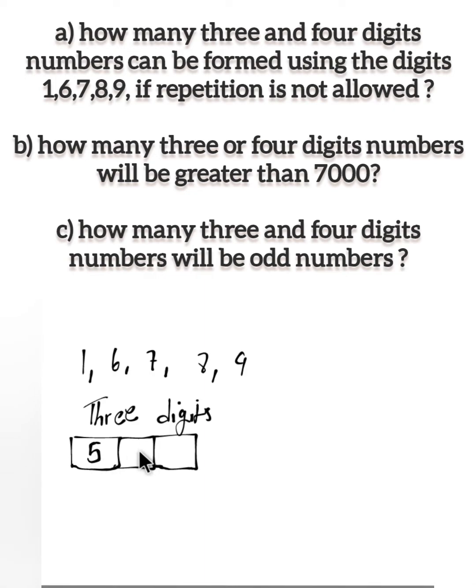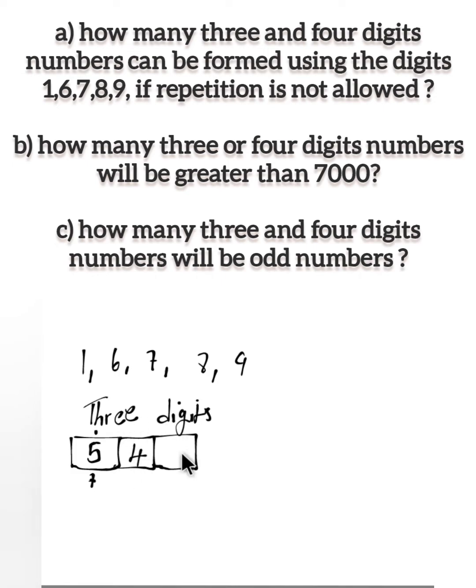So what about the tens? Now you should note that at this point, a number has already appeared here. Out of these 5, there's already a number here. So since we don't want to repeat, the numbers that can appear here will be 4. Assuming 7 is here already, that the number in the hundreds is 7, we'll be left with 4 numbers, which are 1, 6, 8, 9. So the numbers that can appear in the tens is 4, because repetition is not allowed.